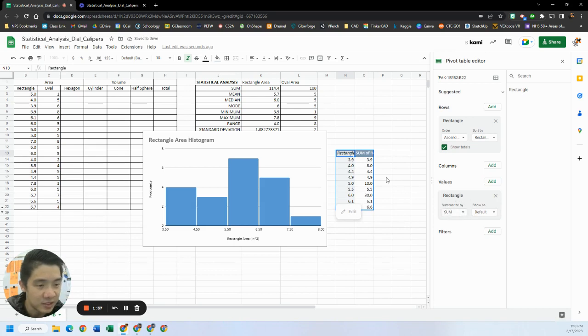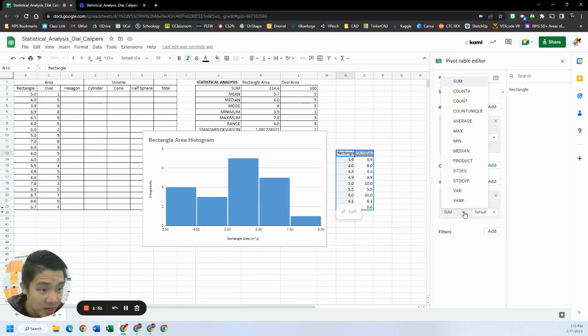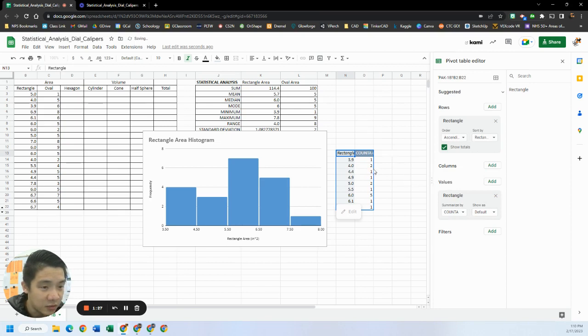All right, it defaults to sum, so that would be adding up all the times that particular measurement was made. The one we'll go to is count A. So if you count A, now each time that measurement was taken, you'll see that number shows up. So in this case, for example, the measurement of 6 inches was taken 5 times in this class.